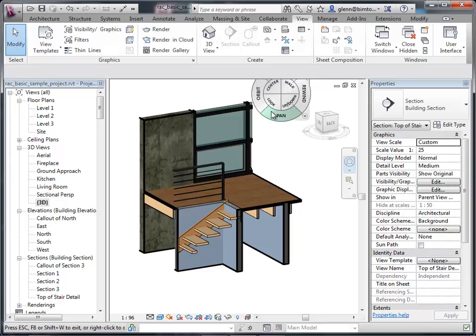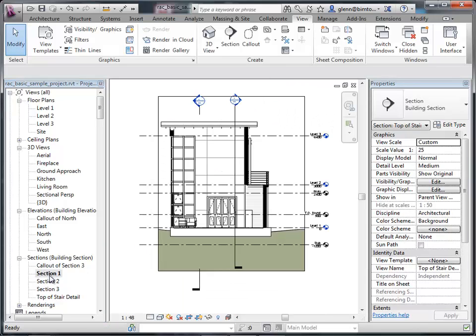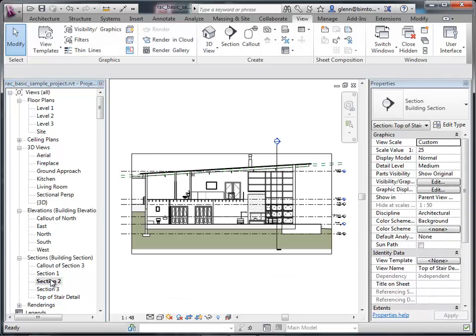Now, you might note that we have this kind of funny thing going on where we have this little micro view and we have a 3D view, and it's looking pretty good in terms of what we want to see here. If we take a look at that section view, and there's section 1 and section 2, the long views of the building, you might say, well, hey, these little micro views are pretty good.